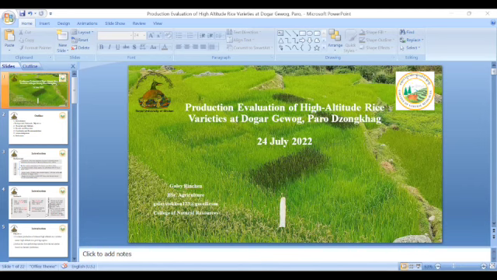Now moving on to my rationale, the need to carry out my research has arisen from these facts. Number one, the Department of Agriculture has reported a decline in both area under rice cultivation and its production from 2010 to 2020. Secondly, the need to increase rice production in our country stems from the fact that we are only around 47% self-sufficient in terms of rice, and imports account for nearly 53% of the rice demand, which could put our food security at risk. The rice sector in Bhutan is also under potential threat from climate change and pest outbreaks, such as drying up of water resources, erratic rainfall patterns, and blast outbreaks that occurred predominantly in traditional varieties.